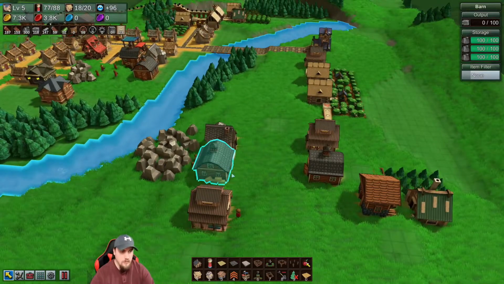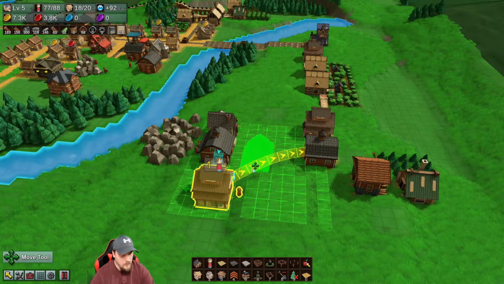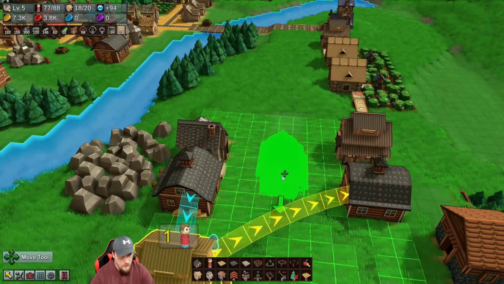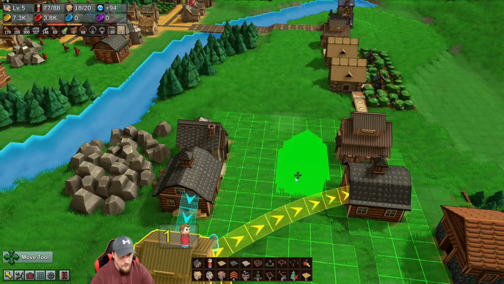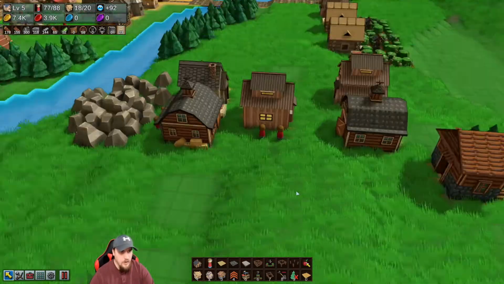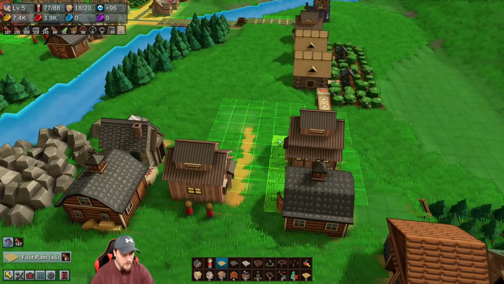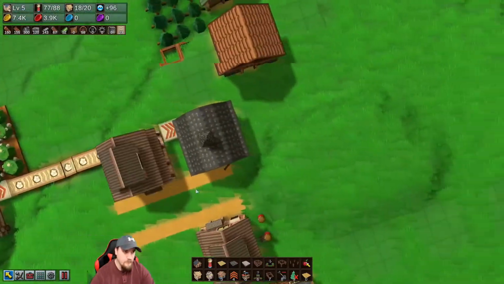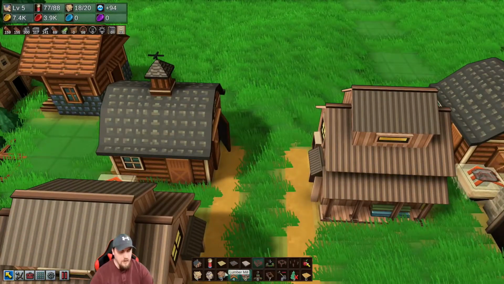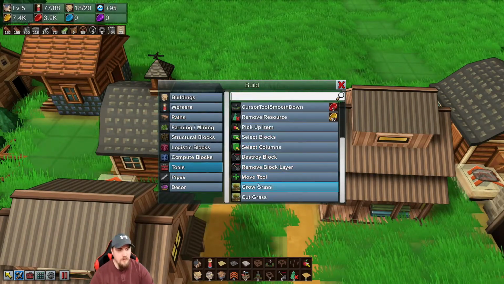So, workshop, move, rotate. I want the three here. All right, because what I want is this, down to a natural angle here. And let me cut the grass because I can't really see what I'm doing that well. Cut grass.